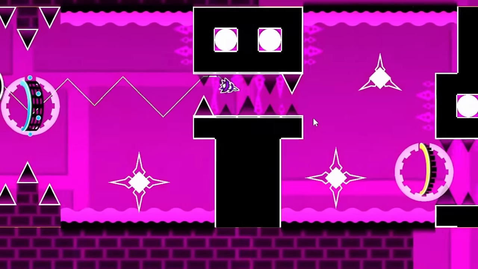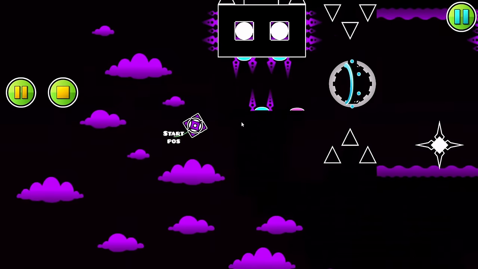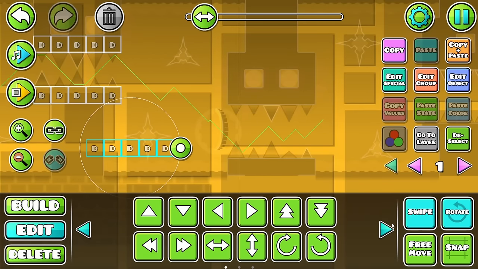Okay, let's see how this plays. Nice, okay. Here's what I would like to do. I'd like to make it a little bit tougher. I want to go up, down, up, if you know what I'm saying. Yes. So now we have to do the same D block thing for everything else.